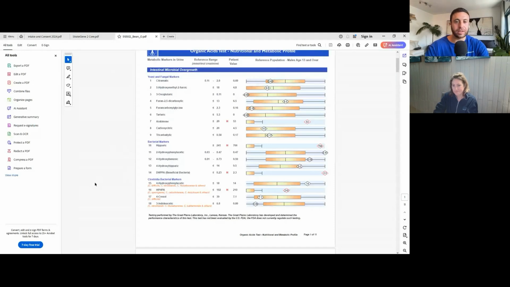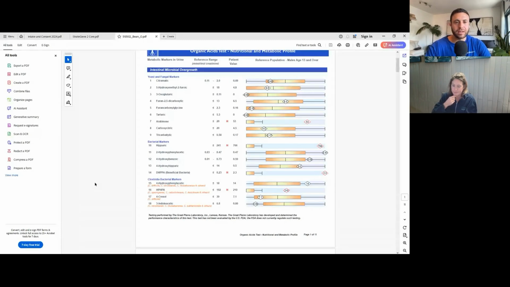Exactly, there's specific bacteria, whereas this is a little more generic. That's why I'm asking specifically. You're looking at all of them, but I guess 4-cresol would be the most specific for the bad one. Yeah, 4-cresol is this. There's nothing positive about 4-cresol, so that would definitely be something that you'd want to get rid of.